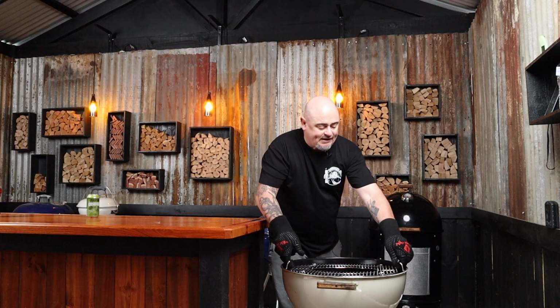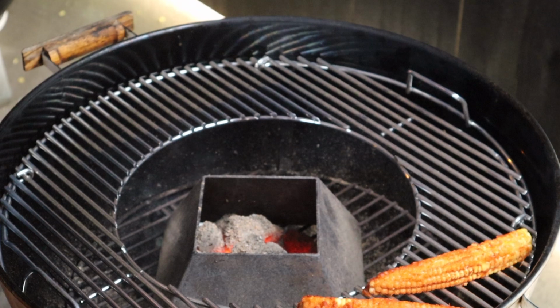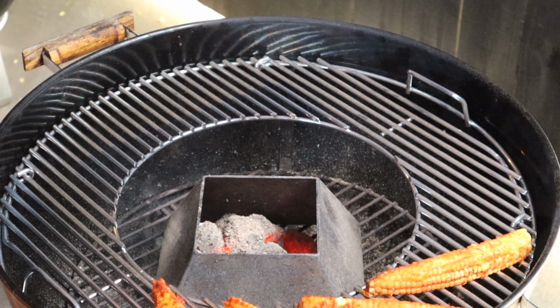Now I'll put the grill back in place and I'll put the lid back on, making sure all the vents are wide open, and I'm going to give that grill 10 minutes to warm up. Now 10 minutes isn't long, but it's long enough to grab a drink. The grill is nice and hot so we can get these corn ribs on. Just place them around the outside of the cooking grate. That's where that hot air is getting directed by that kettle cone. That's it, just put the lid back on and wait.